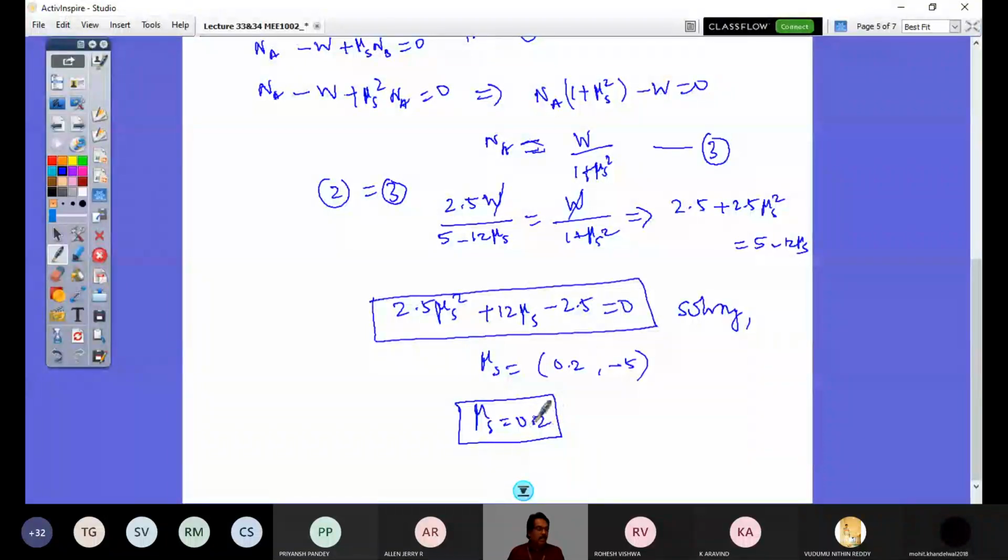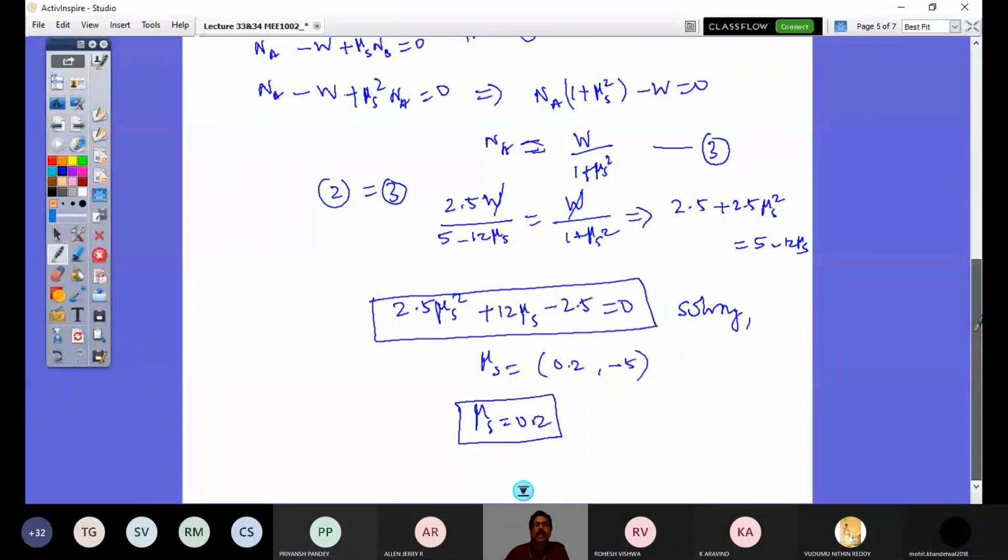Right. So this is another question from friction. We have solved the problems on ladder. I hope you could have solved this problem also well in your examination. Then you had your next module question. This is very straightforward, simple, where you have to find out area moment of inertia.